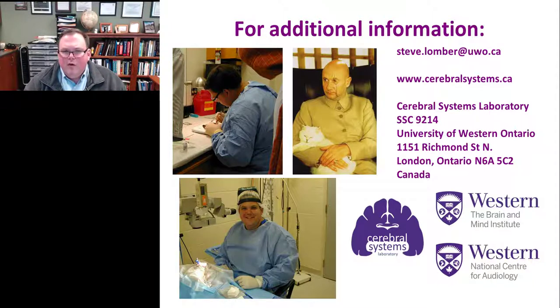So if you really want to understand the consequences of, say, blindness or deafness, you'd probably want to do that in a model organism where the brain is wired more like a human brain, and not have unusual connections that aren't typical of more highly developed mammals. So that's why you find more of these studies done in mammals such as monkeys, cats, ferrets, as opposed to mice and rats. It's just that the brain is different.